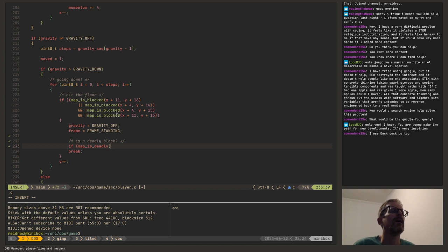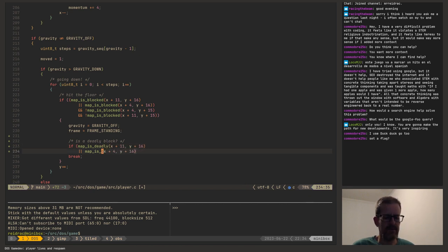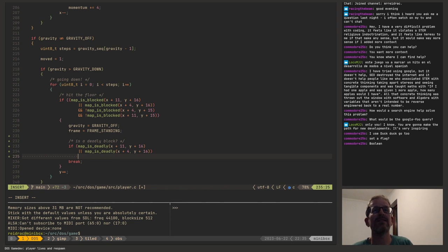Well, we have hit the floor. So I think it's going to be the exact same check we have here. Set a flag. My friend, everything is a flag if you look at it close enough, right? We're asking the map if it's a deadly block. If it's true, no, we're using C. Do we have Boolean types here? No, we're just using zeros and ones. It's kind of classic.